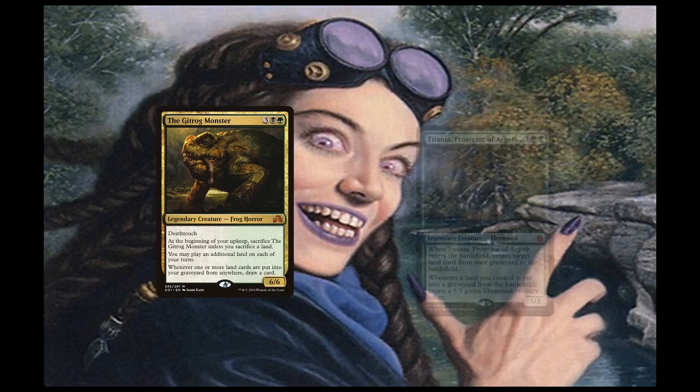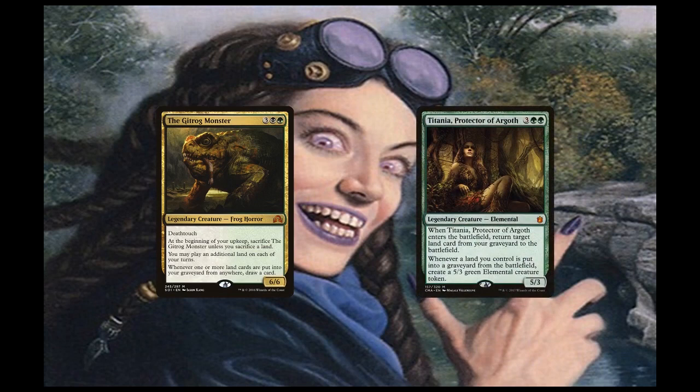Titania, Protector of Argoth also triggers whenever a land you control is put into the graveyard from the battlefield. Not only can she recover a land from your graveyard when she enters the battlefield, but she creates a 5/3 Elemental whenever a land is sacrificed or destroyed.